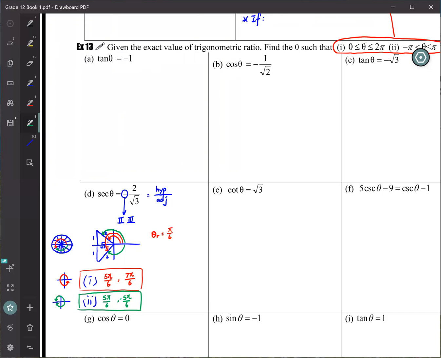Okay. If everyone's good, then I'll let you try these 5 other questions. Just do A to F. For question F, think about how you can make question F look like other questions. If you make F look like other ones, then it becomes doable. So I'll let you try the other 5 questions, and when you finish, please raise your hand.